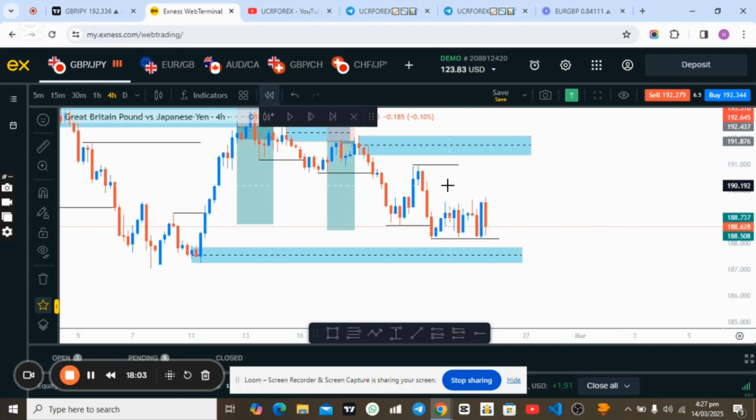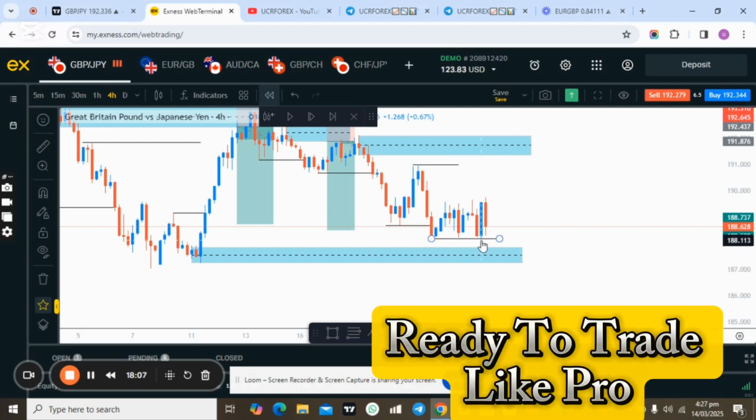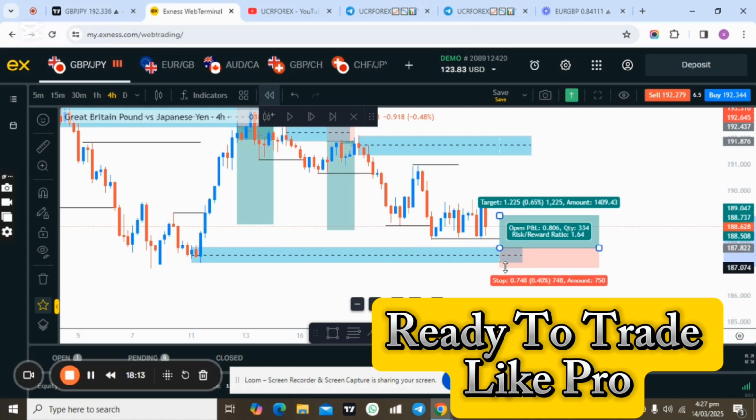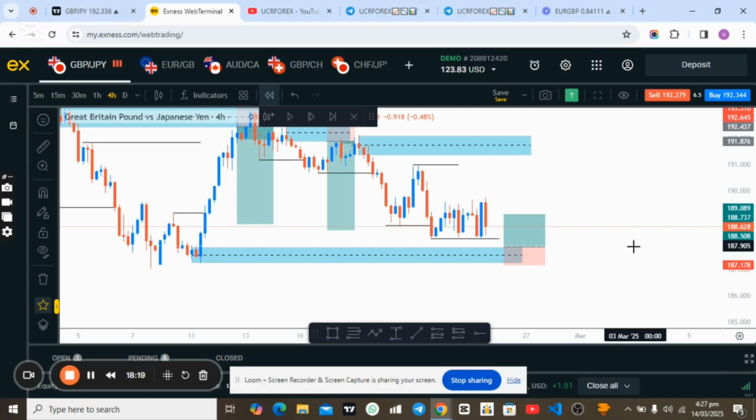Okay, so now let's play price forward to see whether price will actually trigger our order automatically. The moment I start seeing this kind of thing, I've already placed a buy limit order here, and I know that there's a higher tendency that price can actually trigger my order, or even if price ends up hitting my stop loss, the number one thing is that my stop loss has already made a decision for me.